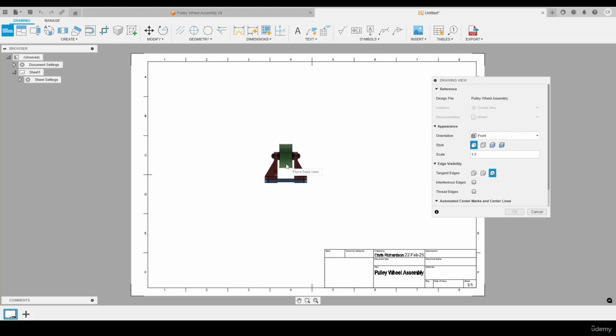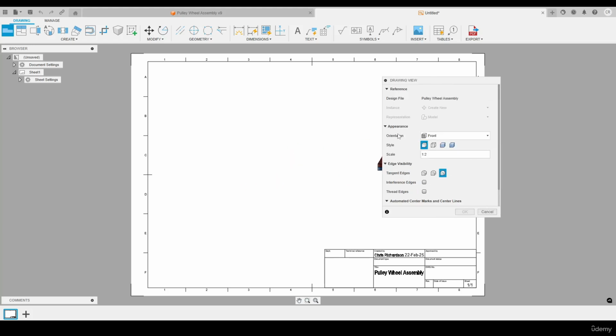As soon as we come into the drawing environment, you'll have a toolbox pop up and we'll have a preview of the base view. So we can control that by this toolbox here. The orientation of the base view now is the front view, which is very typical, but you can change these around if you need. So you can look at different sides, top and bottom, etc. I'm going to stay with front for now.